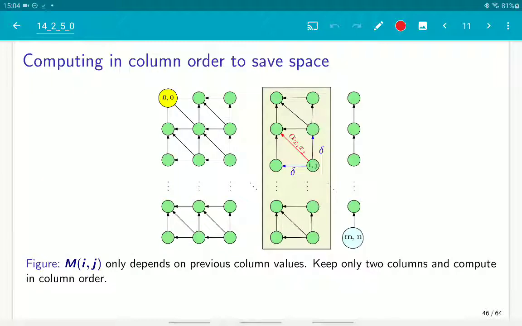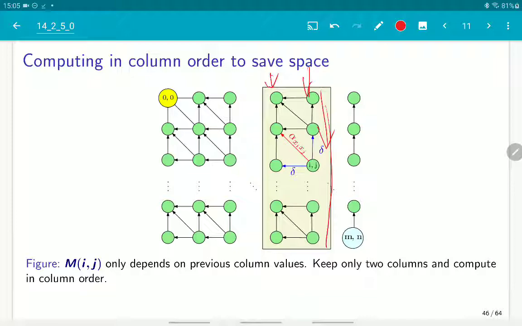Okay. So as I said, when we fill the table, we just need to know what the previous column is and what the current column is, and we can fill the values of the column. We have to do them, of course, in reverse direction to the arrows. We go from top to the bottom, and then we move to the next column.